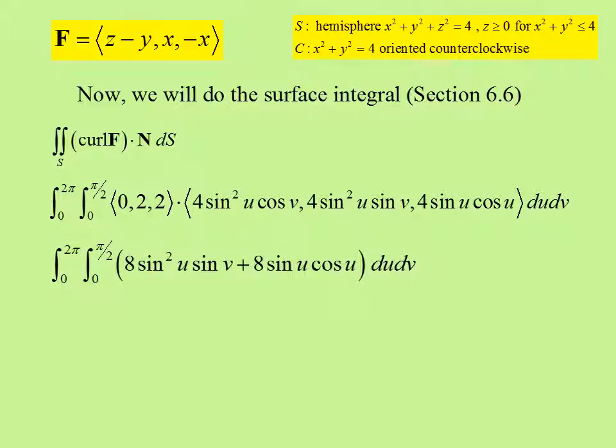Now I'm not going to go through the details, but again, with a TI-89, that is no problem to evaluate. However, that would take a while by hand, doing the integral with respect to u of sine squared u and sine u with a cosine u and an 8 on it. However, cutting to the point, that comes out to be the same thing that we got when we did it the other way. Thinking probably for this problem, the line integral would be the better way to go.